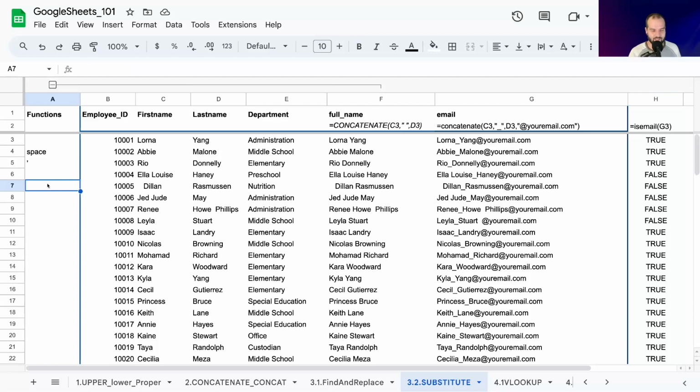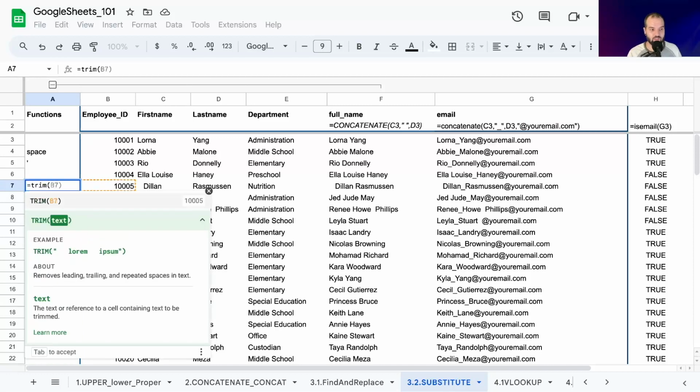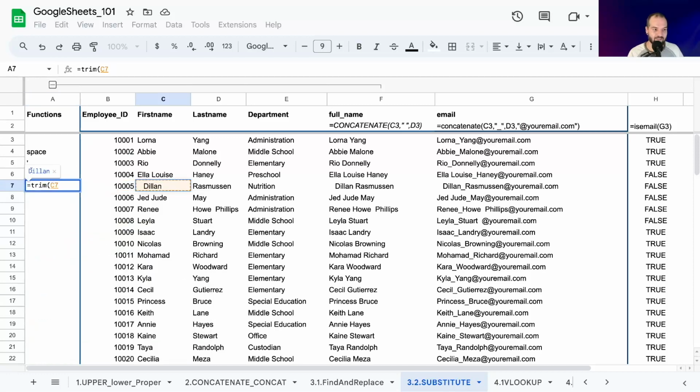Now, before we get into that, I just wanted to quickly show what trim does. Trim removes space characters. So if there is any space in there, it'll remove it. It won't remove anything in the middle of it. It'll just do what's at the start, the end, or if there's, say, 2 of them. So you can see that updated, but this one stayed the same. So trim is useful just to get things cleaned.